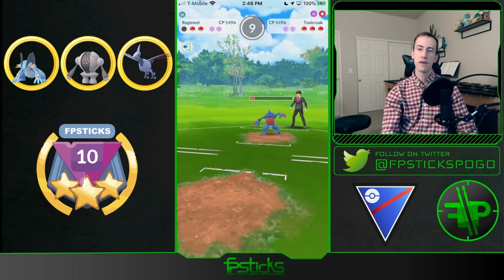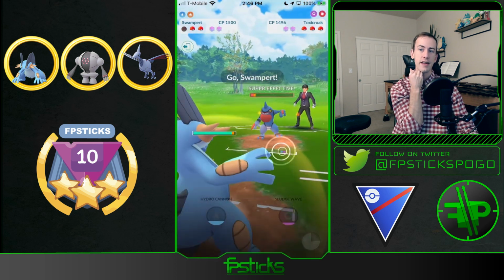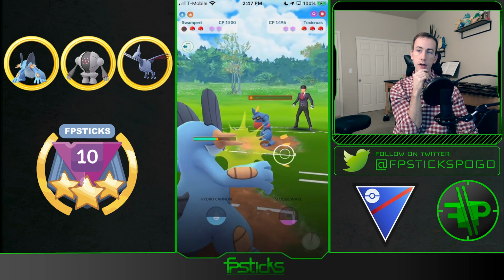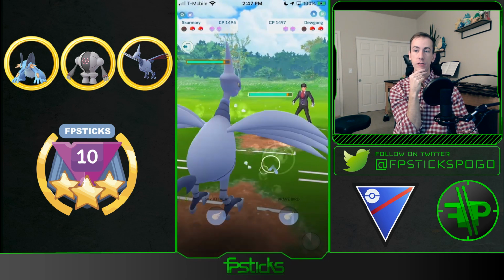Unfortunately, my opponent was fairly quick to this Toxicroak switch in, so I wasn't able to get a shield from them because Toxicroak can tank a Flash Cannon. I'm going to Mudshot down this Toxicroak. I know Cresselia is still in the back. And Skarmory is a really great response to Cresselia as well.